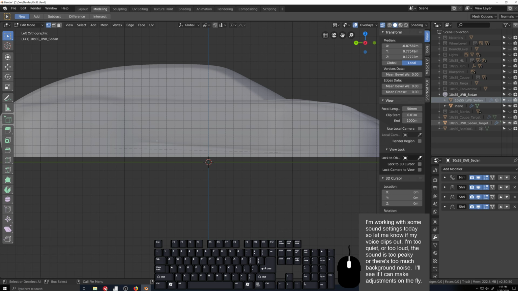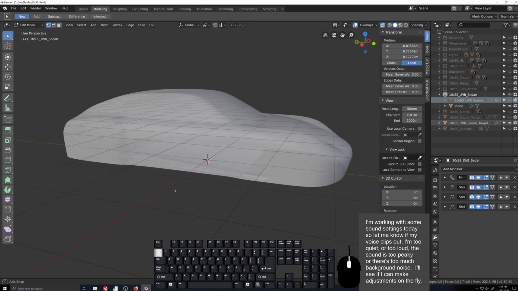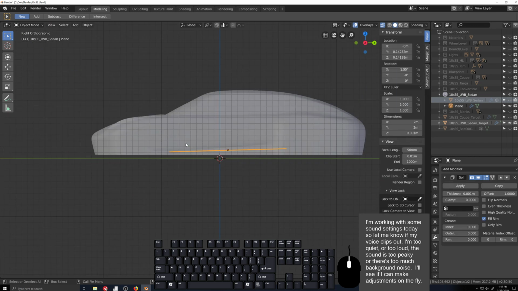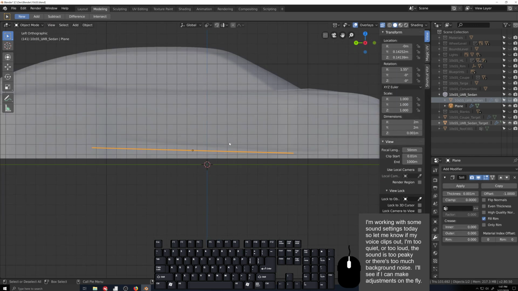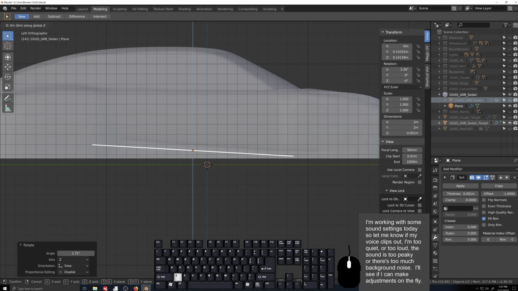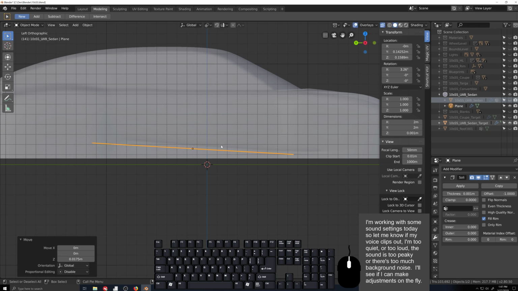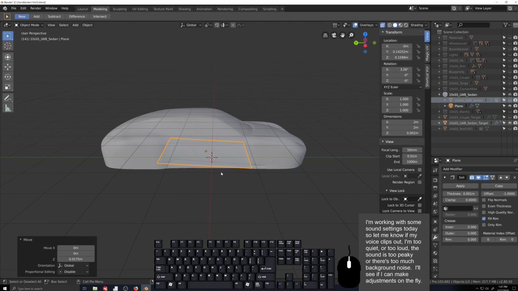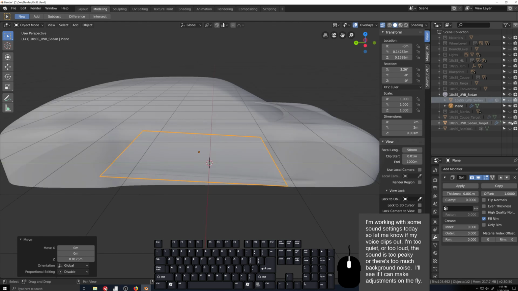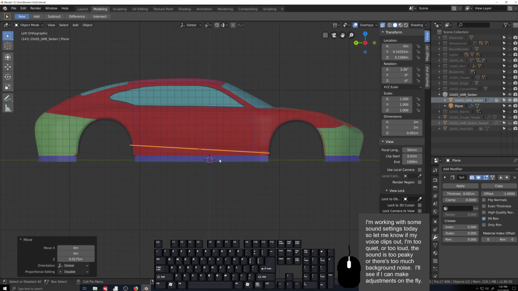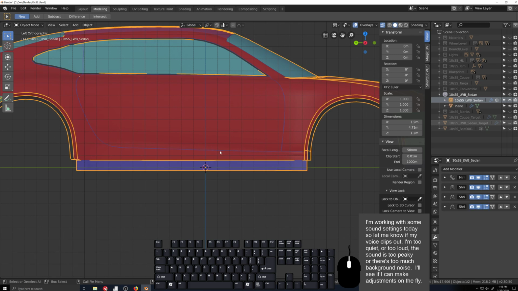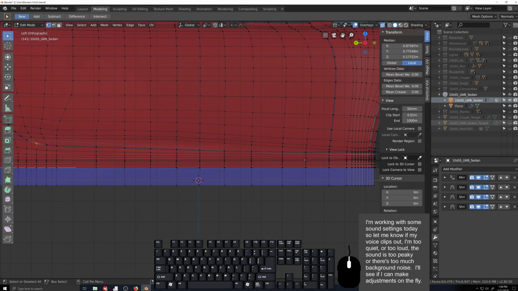Okay, so you see the plane is not lined up with the angle. Let's do that. Let's get the plane lined up with the angle here. Do that and move it up a little. And maybe I just need to make it a little bit wide. No, it's wide enough. It's already poking through the body, so that should be good. All right, let's hide that. Get back into side view. Now that's the angle I want to follow for the rest of the geometry.